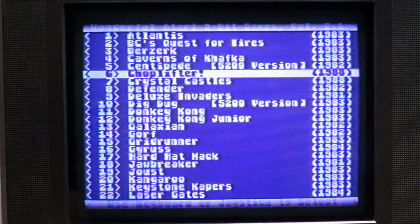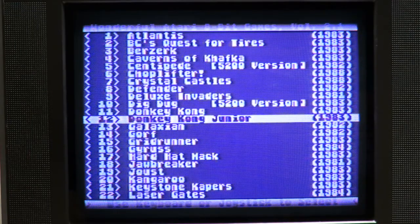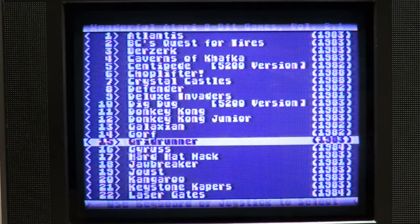We're back to our menu. We've got Donkey Kong, one of the best 8-bit home conversions. Donkey Kong Jr., Galaxian, Gorf, fine game. I use the Astrocade chipset, so I'm particularly endeared with it. Grid Runner, it's a game by Jeff Minter, who went on, of course, to make Tempest 2000, but many, many great games on the VIC-20 and others.